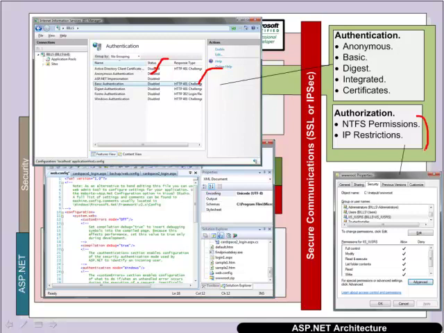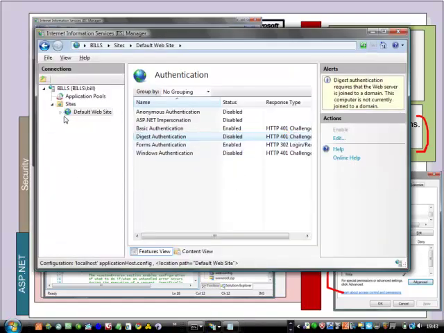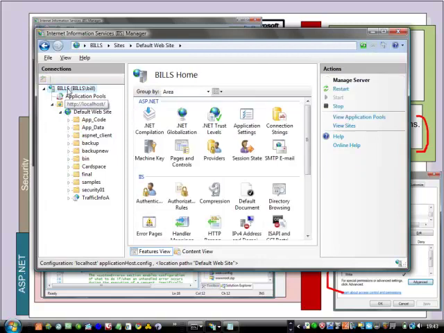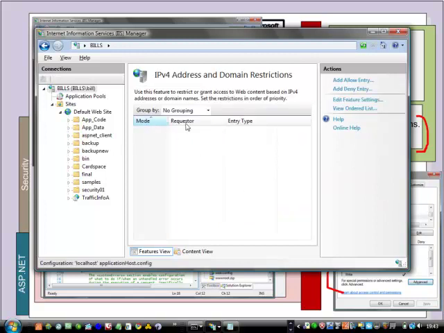With our NTFS permissions for the www root folder and other folders, we can actually set the permissions locally. Then we can set IP restrictions on the actual connections that we get. Okay, so we can actually add them here.